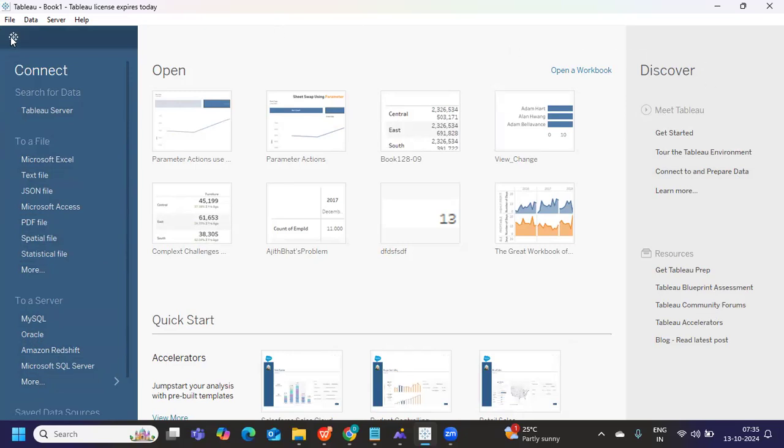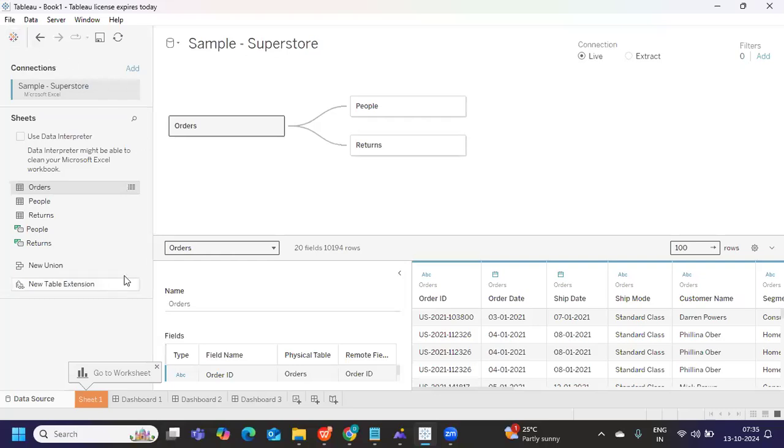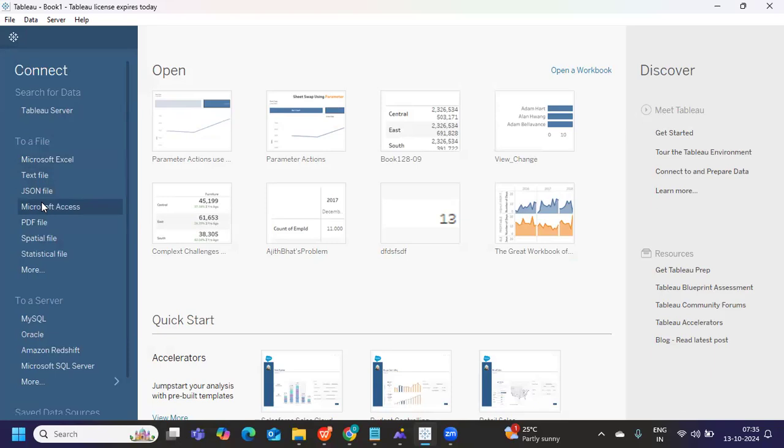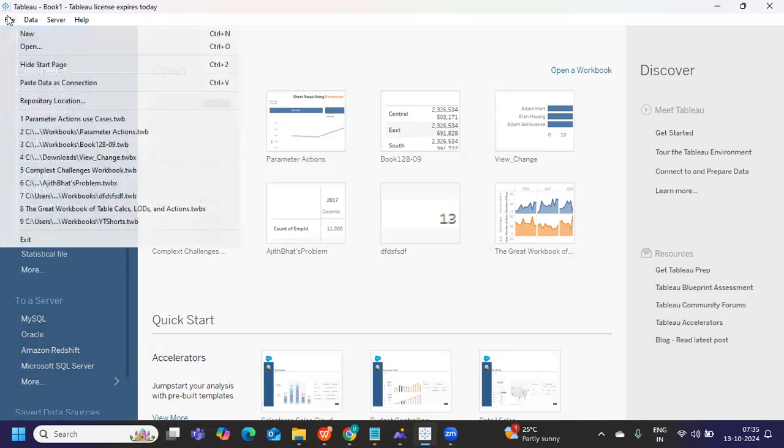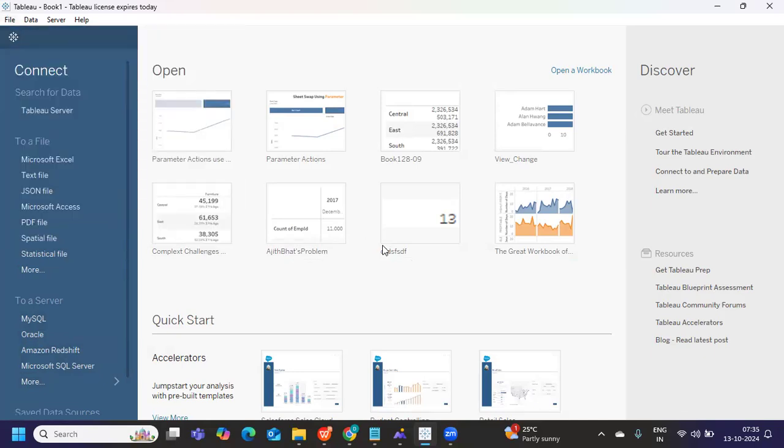You can always click on the Tableau logo here to go back to your worksheets, or again you can click on this to come back to this home screen. Now we want to connect it to this, right? So let me create a new workbook just for reference purposes so that you understand the process. So I'm creating a new file here that will take a moment to load.